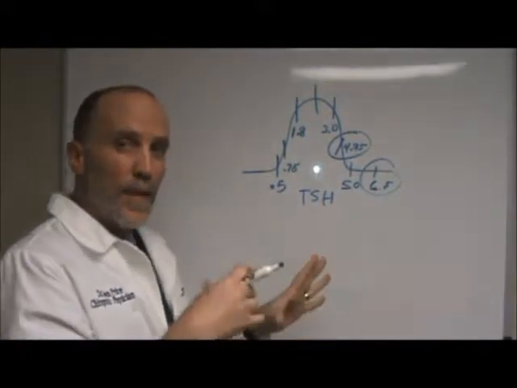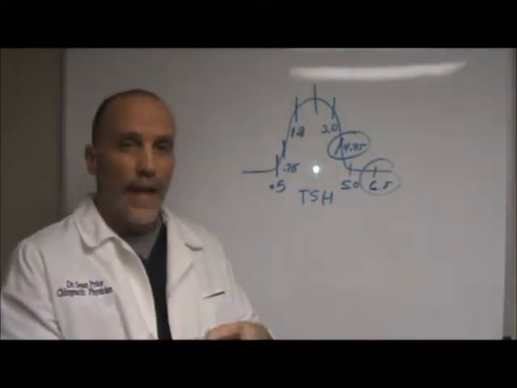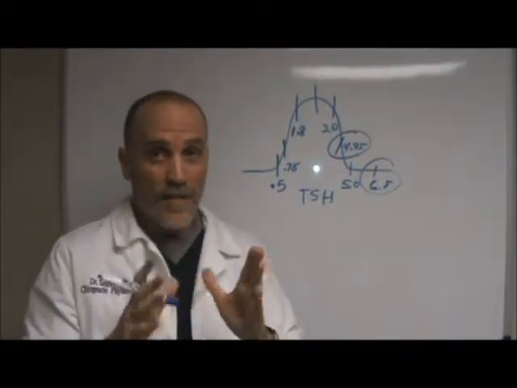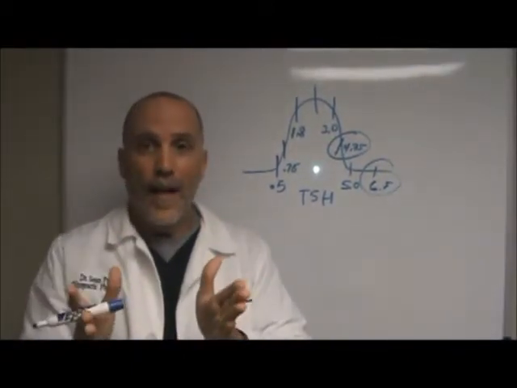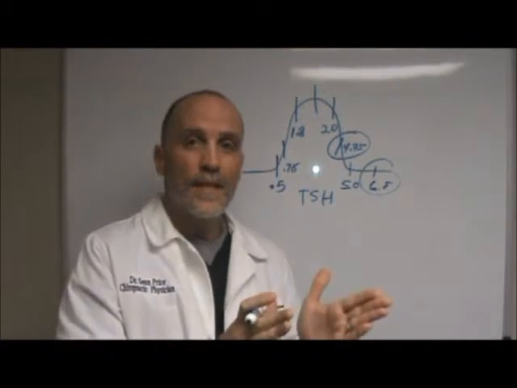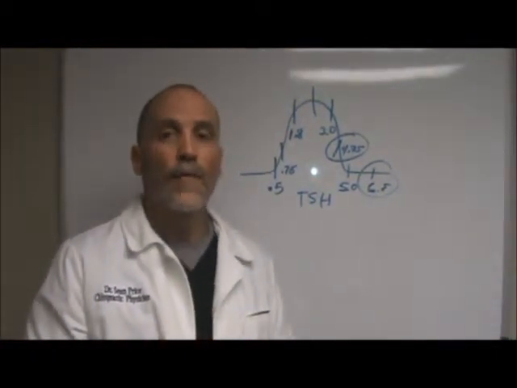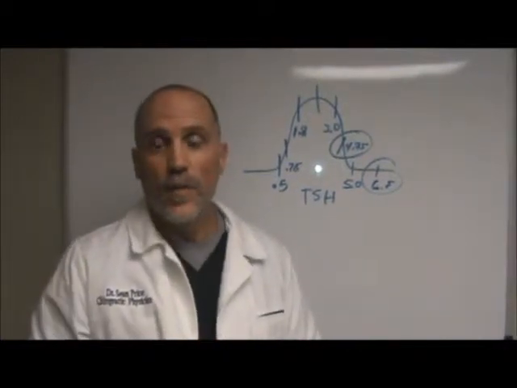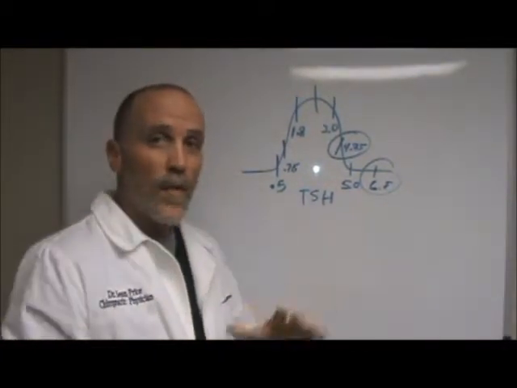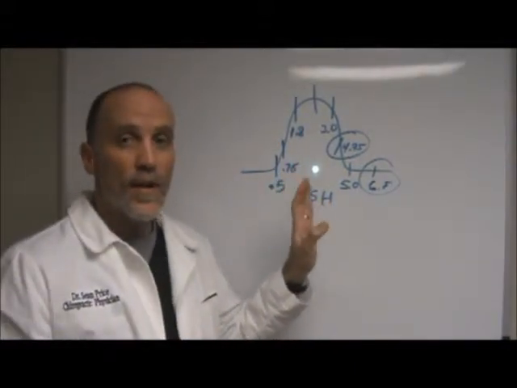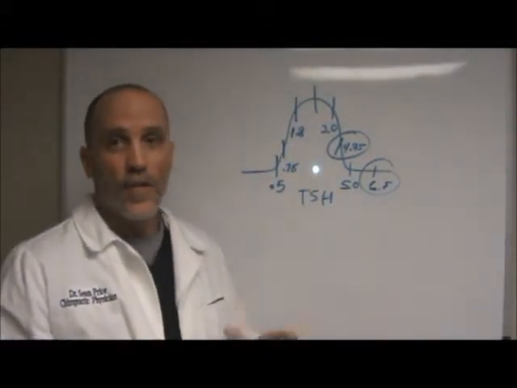So that's the difference between normal lab values and traditional lab values versus functional lab values. And so what we do is we take these functional lab values and we apply it to a specific set of lab tests that paint a picture for us so we can see, okay, what kind of causes are we looking at for what could be causing what's going on with you. So this is one of the ways that we look at it. Okay, these are blood tests, lab values. Also, we use urinalysis tests that are done through your traditional labs.